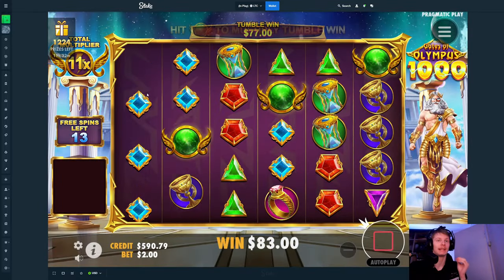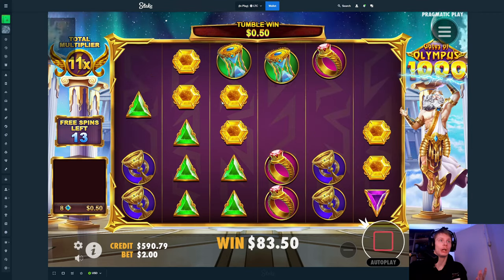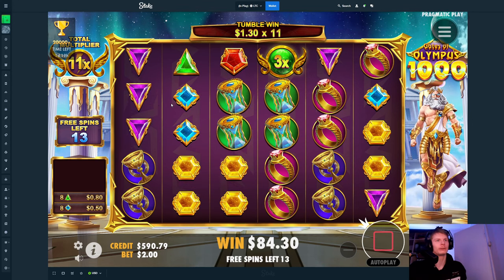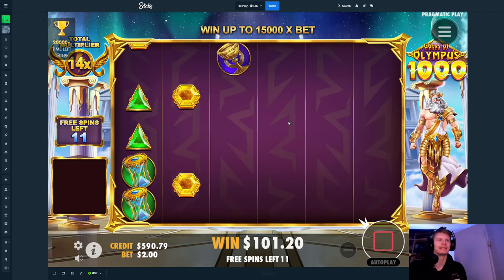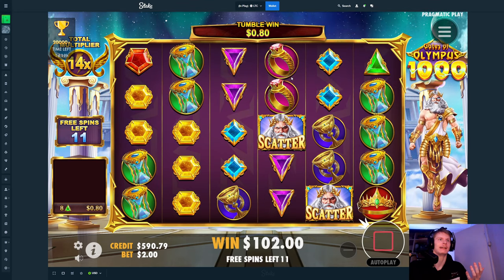But hey, first spin, 11x. Yup, is that greens? Is that yellows? Oh my god, yellows as well, please. If that was yellow, maybe could have been rings. We have a 14x, bro. 14. Come on, don't start dead spinning for the rest of the bonus. Please, one more. One more and this is insane.